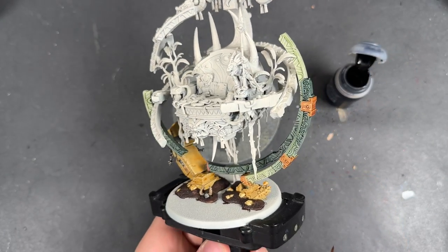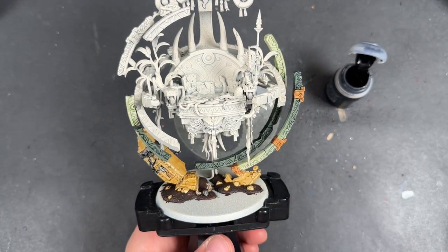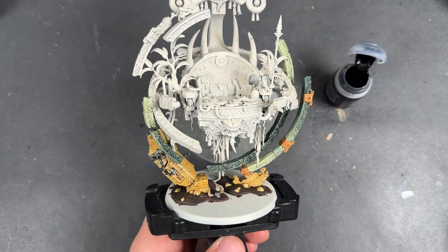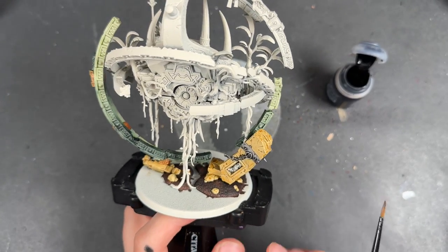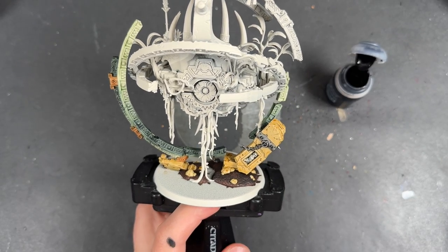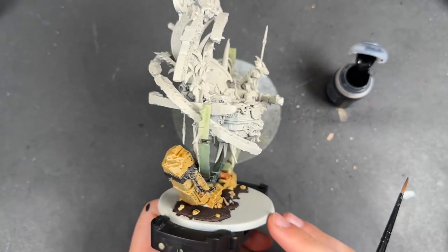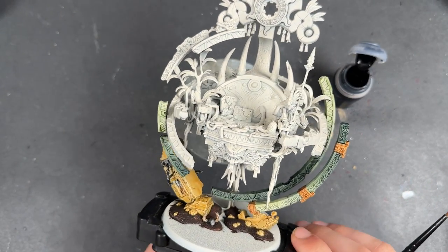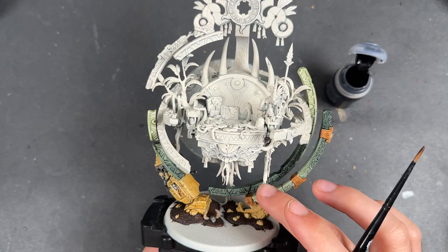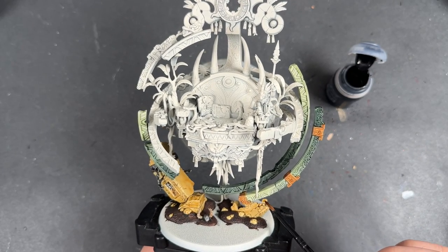So with that done, we've actually done this kind of first section up to Warhammer battle ready. And it looks pretty good. So rather than take it to the next level now, we can do that a little bit later, so we can get the rest of the base coats done as we go on. And it makes sense to do this, right? Because we've got the vines here actually touching in on this section.